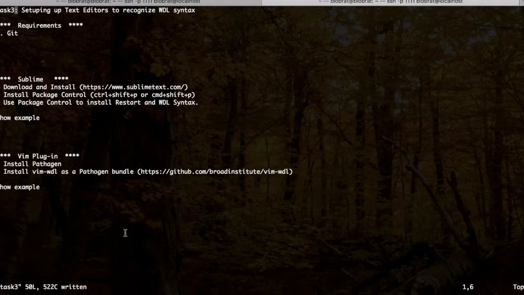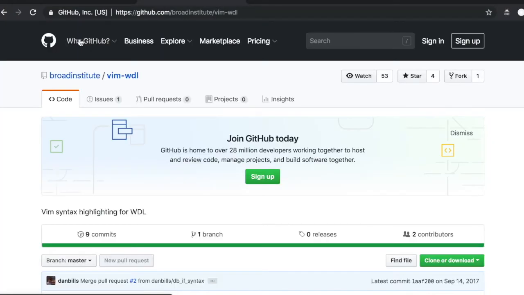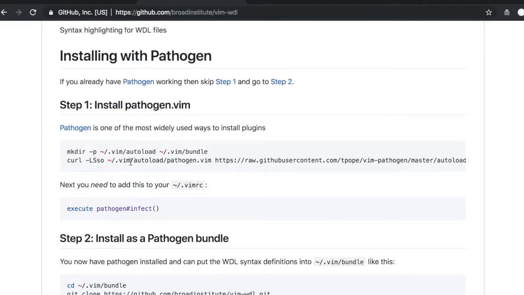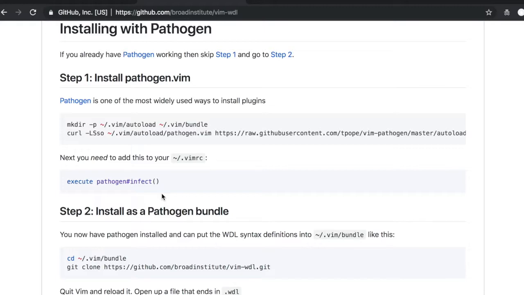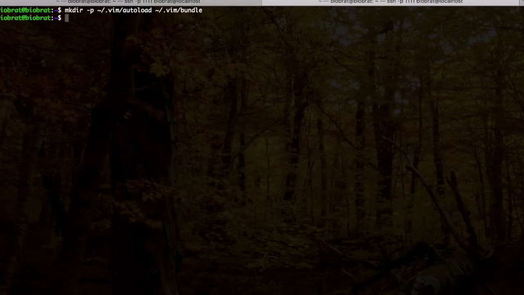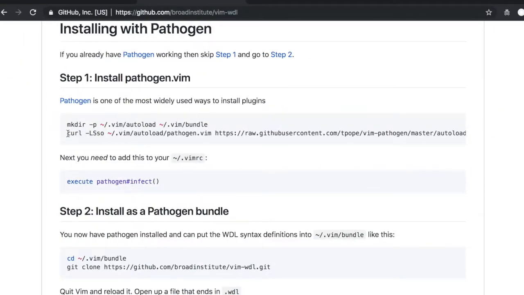So I'll go over to this website, and you could honestly quickly follow these instructions yourself, or you can follow me. First, I will be making the following directory. And for the next command, I'm just going to copy it.